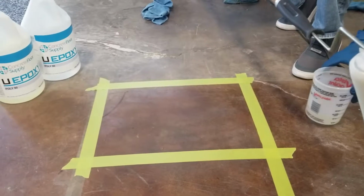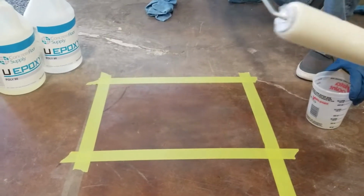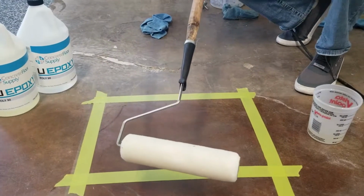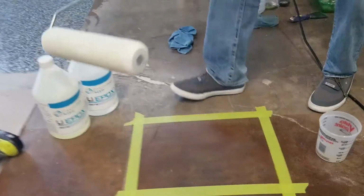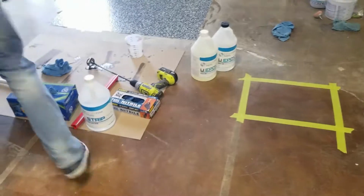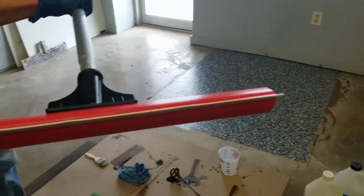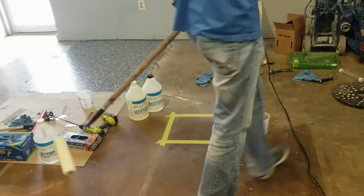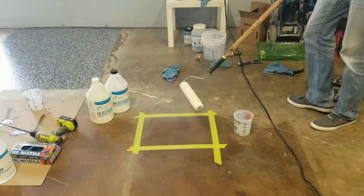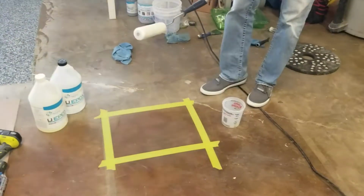You know, typically you can dip and roll it, meaning dip and roll out of a pan, or you can pour it on the floor, squeegee it with a flat squeegee like this one. Flat squeegee has some flexibility to it, but it's flat. Or, and then you back roll it when you do that. So it's just a little area, obviously.